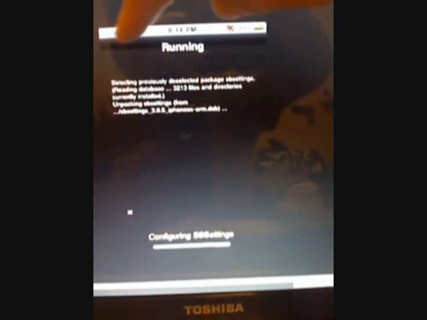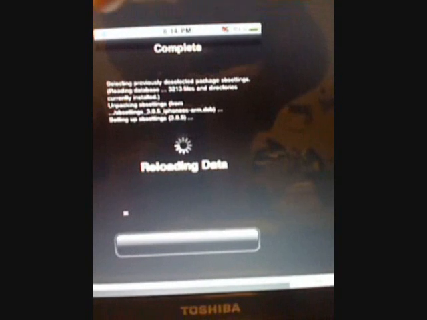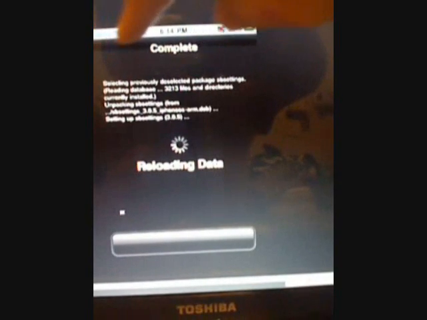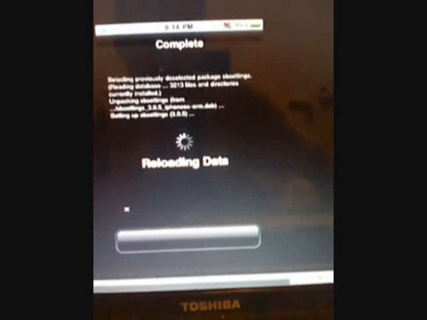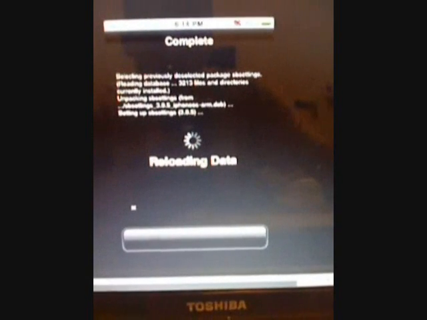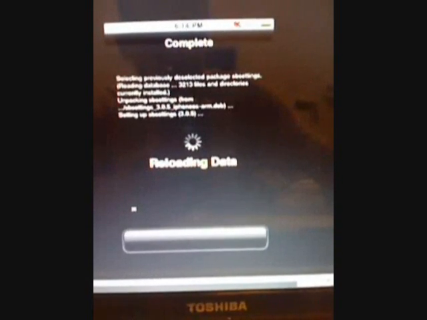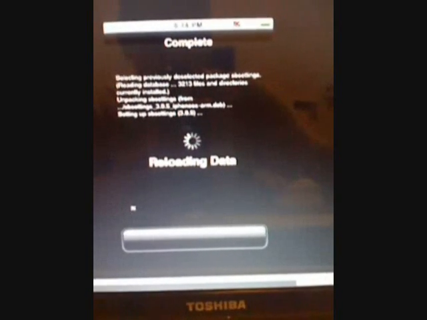What SB Settings does is it gives you a drop-down menu that drops down like right here from the top of the screen. This is the way you activate SB Settings once it gets installed. You just slide your finger across the top of the screen, and then you get a menu that drops down. Within that menu, there's a bunch of toggles that you can set, like some for Wi-Fi, some for Edge, which is what we're going to show you. So it's a quicker way to turn things on and off rather than having to go to your settings menu.